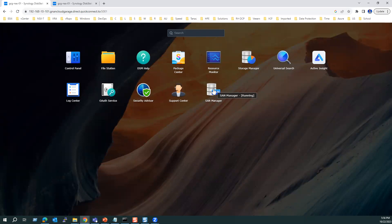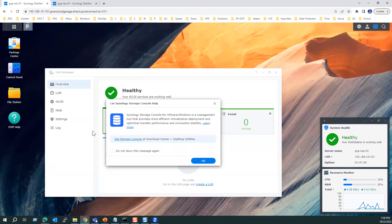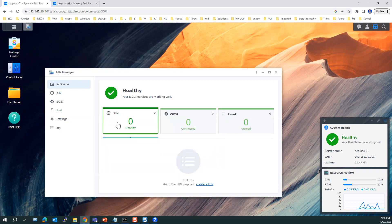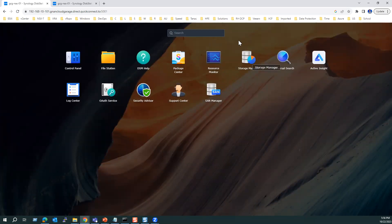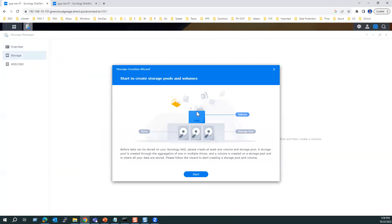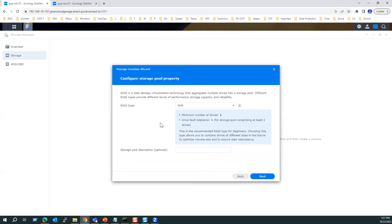There are additional features configurable on Synology DiskStation. In SAN Manager, LAN and iSCSI features are available — currently iSCSI LAN shows zero with no events. As per recommendation, first go to Storage Manager to create a volume. We're going to create a volume using our disk drives — we have two drives in the Synology DiskStation. Click Start and it shows the RAID type: the default option is SHR.